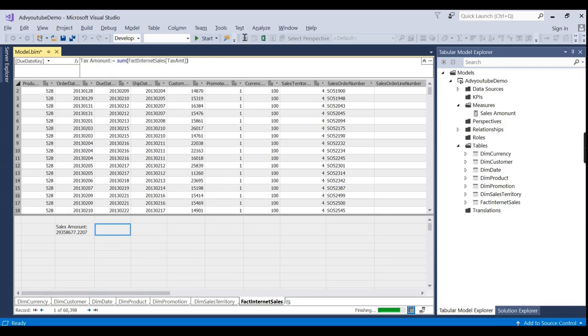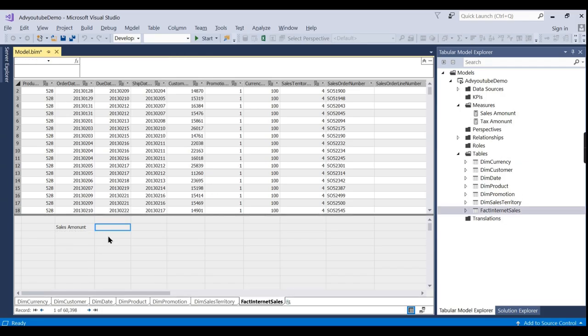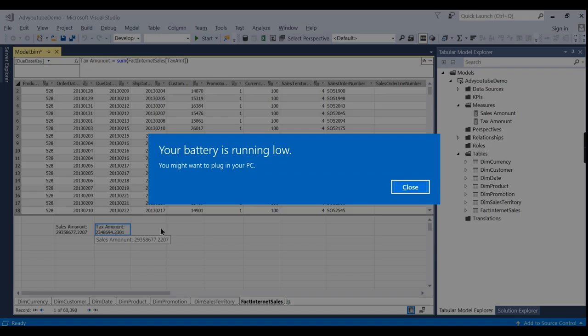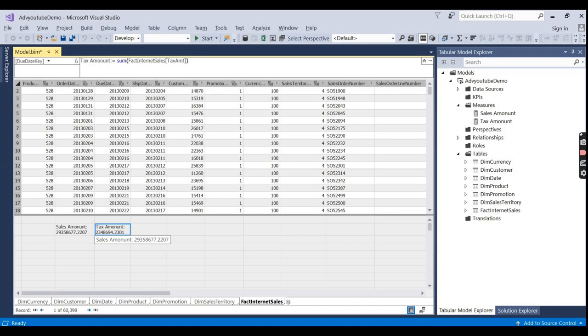Now what I need to do here is, the sales amount and the tax amount. So now we have sales amount and the tax amount.